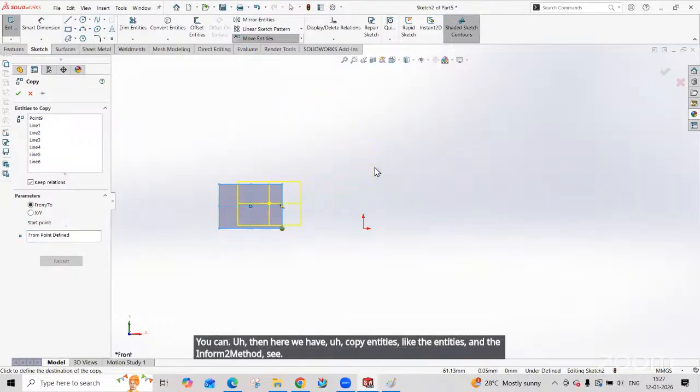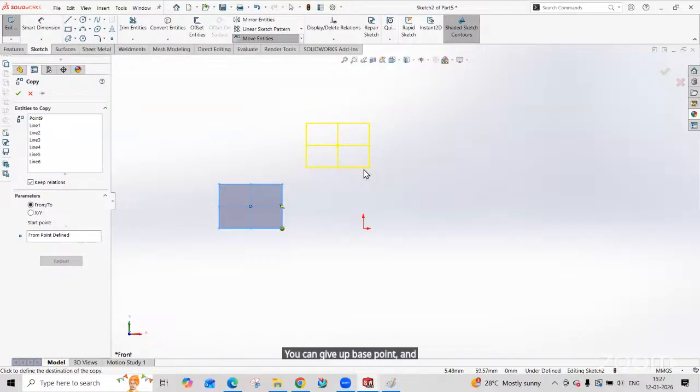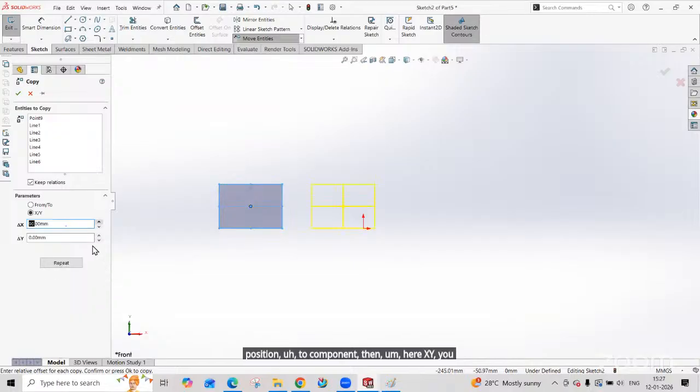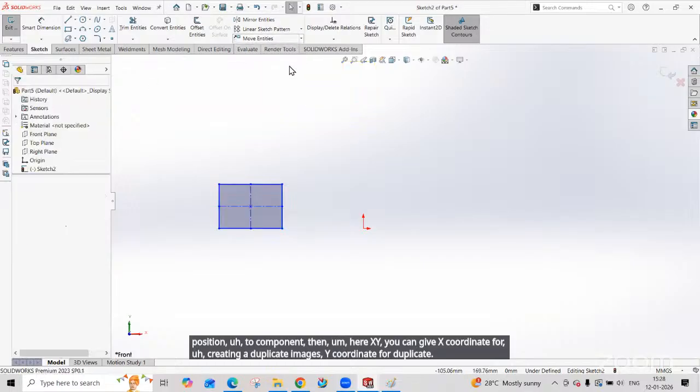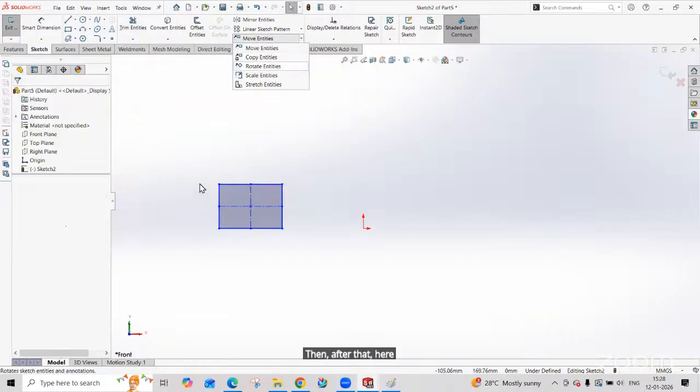You can give a base point and you can give the placement, the copy position of the component. Then with XY, you can give the X coordinate for creating duplicate images and the Y coordinate for creating duplicate images. Then after that, here we have rotate.